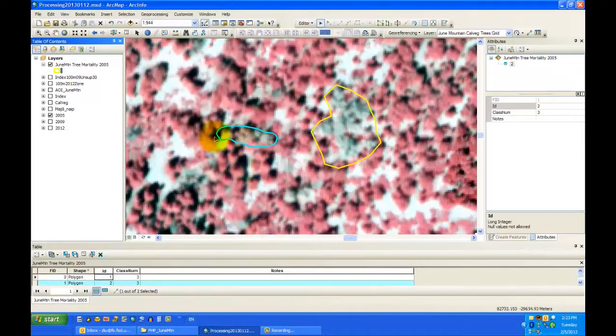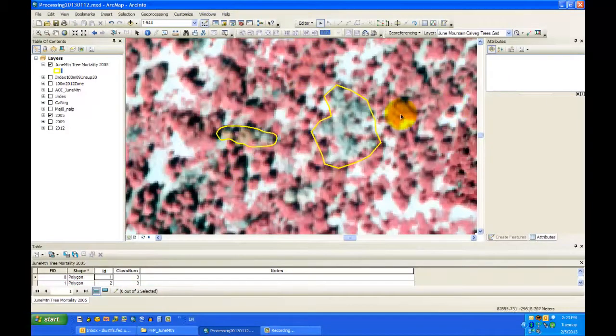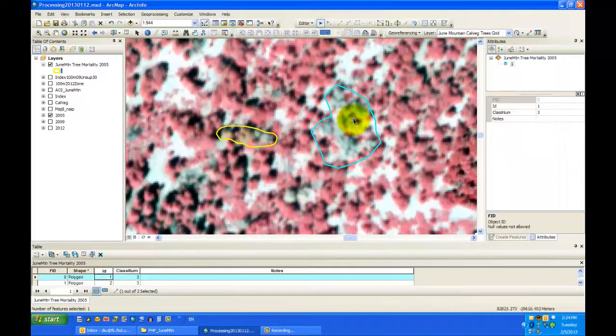That is better. And I don't like it. See here, this section is not that tree, and you really want to be so precise. I'll come back here. First, I'll make sure I select this polygon, and I need to fine-tune the shape of this thing. I'll show you a couple of tools here. I'll edit vertices.